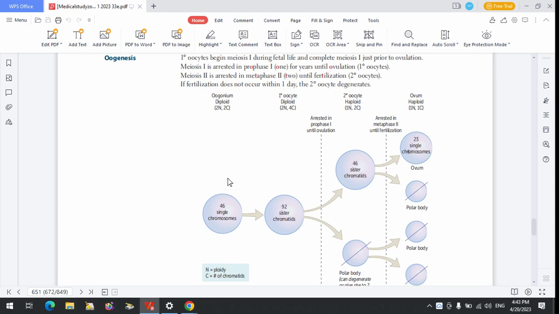Guys, I hope you can explain the 2N 2C, 2N 4C, 1N 2C, and the 1N 1C. I hope we can explain it just using our knowledge of what we have learned. Haploid, diploid, haploid, haploid. One N, 2C, goes to 4N, 2N, 4C. Okay, goes to 2N, 2C. No, no, and no, then 1N 1C.